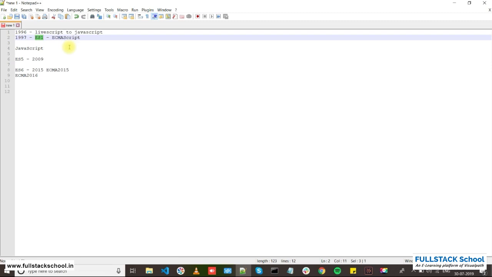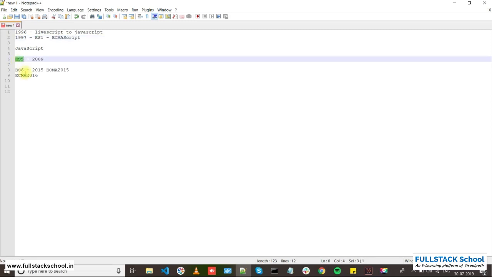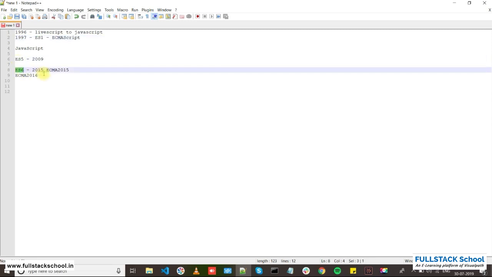If ECMA is going to make a release, there will be a conference held. People from all the major browsers go to the conference and they will understand what the new features are, and they will start developing their JavaScript engine to accept or understand those features. This is how each and every feature and each and every version of JavaScript has been understood by the browser.